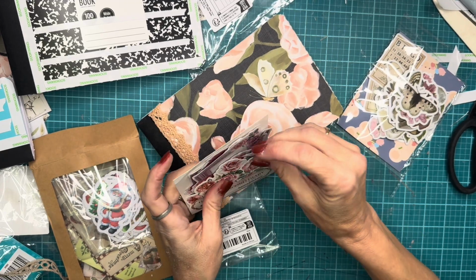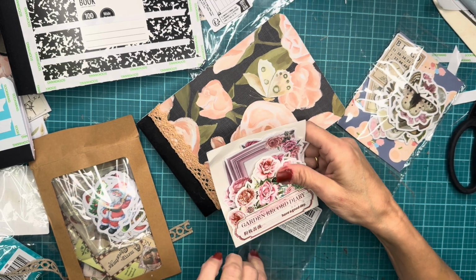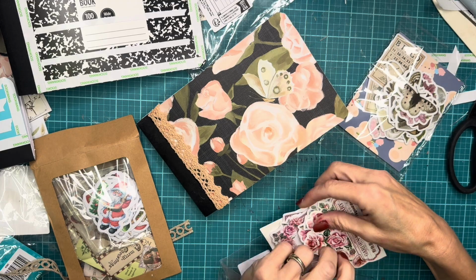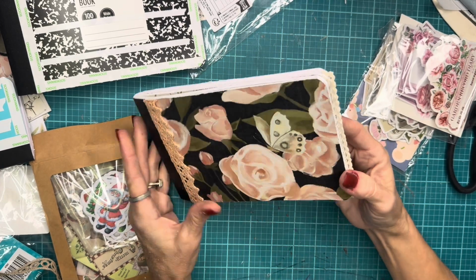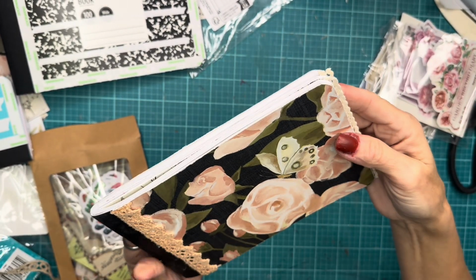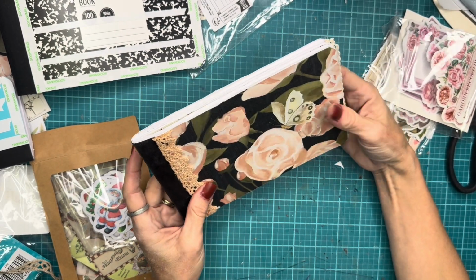Okay. Well, should we go ahead and try and cover the little one or no? It's already 36 minutes. We might better stop while we're ahead, while I still got a little bit of sanity. Yeah, we might better stop. But I love that little bit of lace. Look at it. It's literally just a tiny bit, but it's enough that it just kind of gives it that elegant look. It's beautiful.